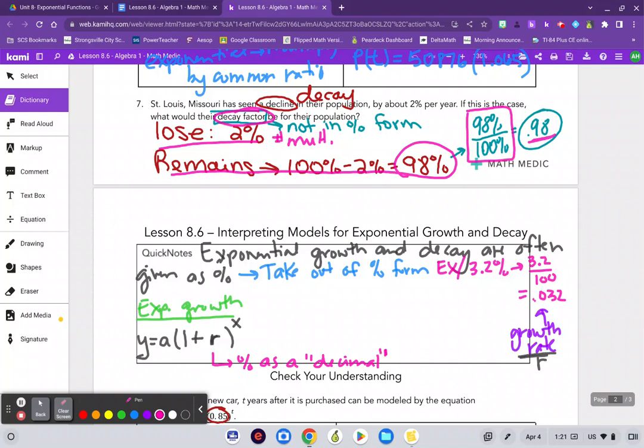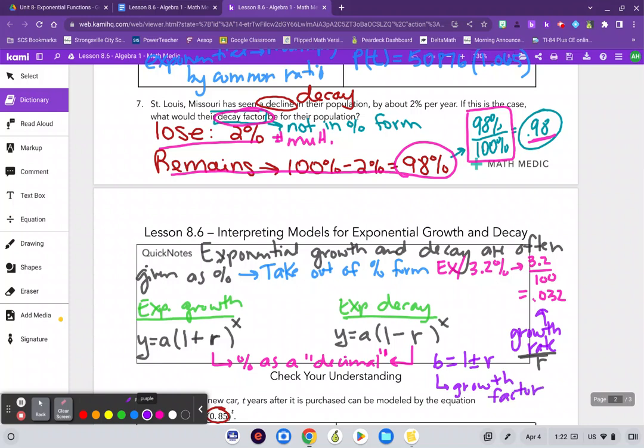And if I have exponential decay, I'm going to have something similar. I've got y equals a, b to the x. But this time that b for decay would be 100% of what I have minus whatever my percent decrease is, okay? Now, this 1 plus or minus r really represents my b value. So again, b is 1 plus or minus that r value, and b is the growth factor. It's the number that I am multiplying by.